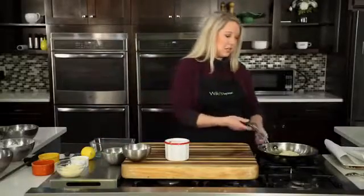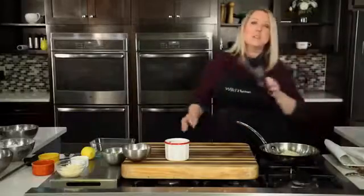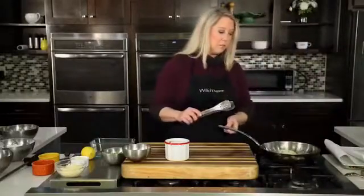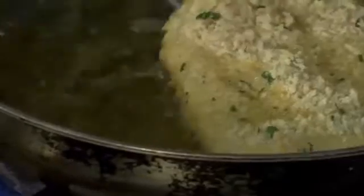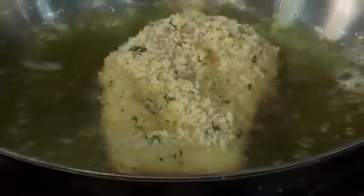All right, so our chicken, as you can see, is starting to get a little brown around the edges. So that's really what I look for whenever I'm browning or cooking my meat. I look for it to start to get just slightly brown. You see how it'll start to climb up the sides. So I just look for it to get slightly brown around the edging. I want to have some nice color on there. And again, that's just going to add caramelization. That's just going to add that crispy texture.